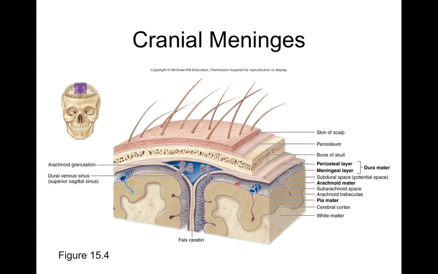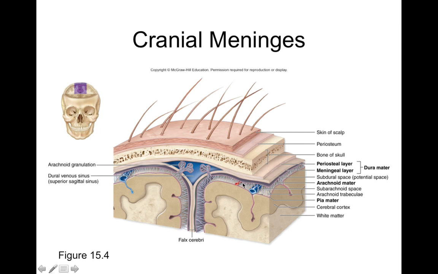So the subdural space is a space just between the dura and arachnoid, and it's a potential space, which means the space doesn't normally exist, but it has the potential to fill in with blood or air or something. And that's what potential spaces are in the body. Normally the space doesn't really exist there, but it can exist if things fill it in, right? So the subdural space between the dura mater and arachnoid mater is a potential space, and that can fill in with blood if you have a subdural hematoma, which you guys may have heard of before. So that's where that would exist.